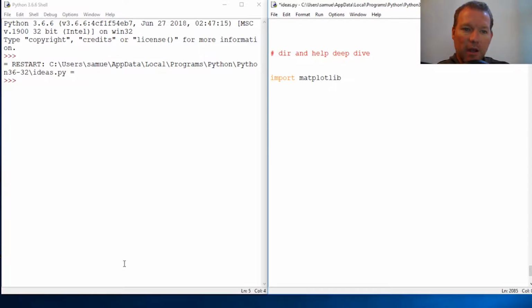Wanting to do a deep dive, and I love that term, deep dive into dir and help, because it can be overwhelming, and that is absolutely true, because the more sophisticated the library or module you start digging into, you do need to know how to do a laser focus lookup. So we are going to attack it, and we're going to use a library that we've touched on.